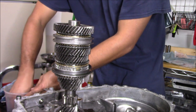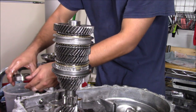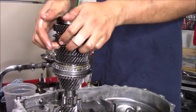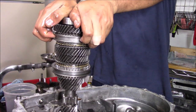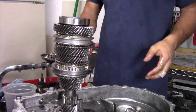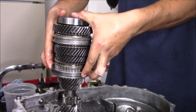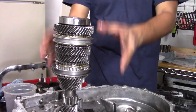Okay, put some more trans fluid on it. And the main shaft's done. Let's play with that one for a little bit, because we just got to enjoy that right there. This one? Yeah, that's going to be butter smooth shifts now. So, there's our main shaft.